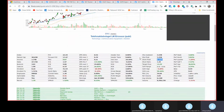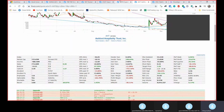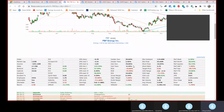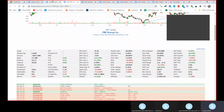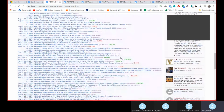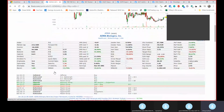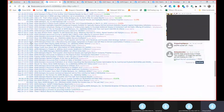So insiders, 90% constitution. We will look at other ones right now. This one has a really high percentage, like this one. I can show you another one. Institutions own this much. Insiders own 20%. So this one can really move on volume because there's not enough shares available. This one is probably the same thing. Institutions own 50% of this. Insiders own this much. So insiders own like 0.5, and then you can find who's been buying this. That's really important when they're buying their own shares. There's not enough shares available for the public to buy. Anyways, that's a good question. Not sure if that elaborates anything.